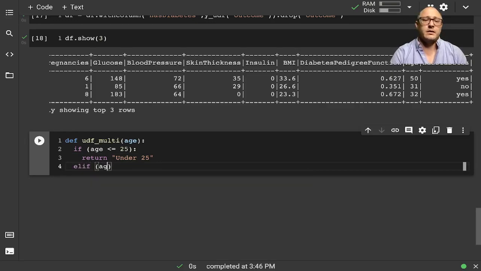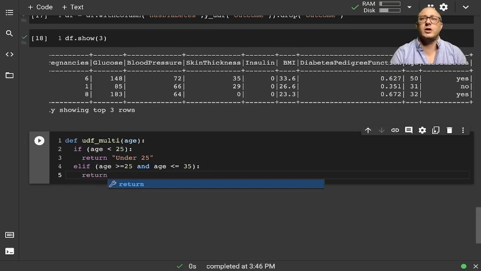Elif age is greater than or equal to 25 and age is less than or equal to 35, and this needs to be less than. We'll do something like return between 25 and 35.